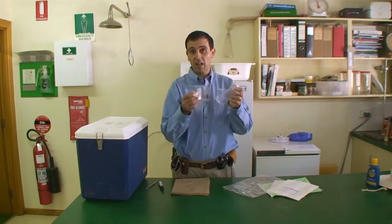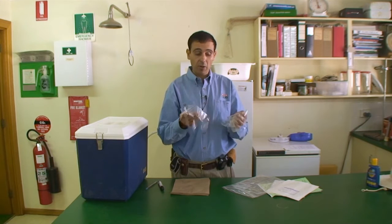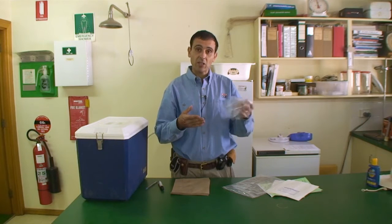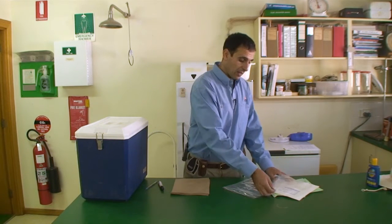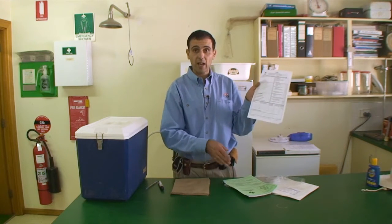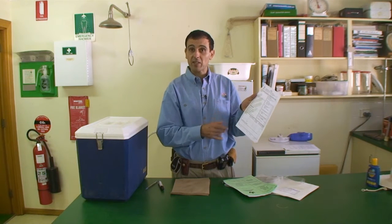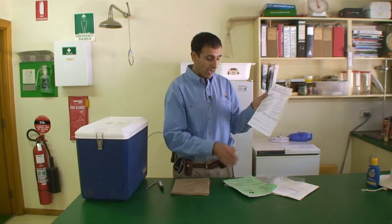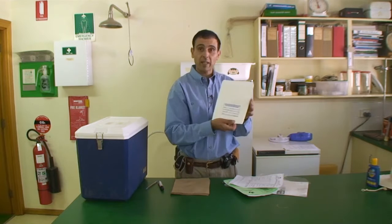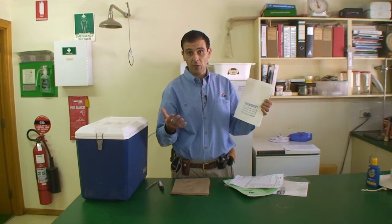They also have some gloves to prevent your hands from contaminating the leaves. However, I personally believe that washing your hands prior to leaf sampling is just as good and you don't have to use the gloves. In the information they also provide, there is a form that you need to fill out. This is very important so it gets your name, address and all your details. There have been situations where growers have sent in samples and either the forms haven't been properly filled out, or the growers have not properly put their block names on the bags and they didn't know which leaves came from which block.